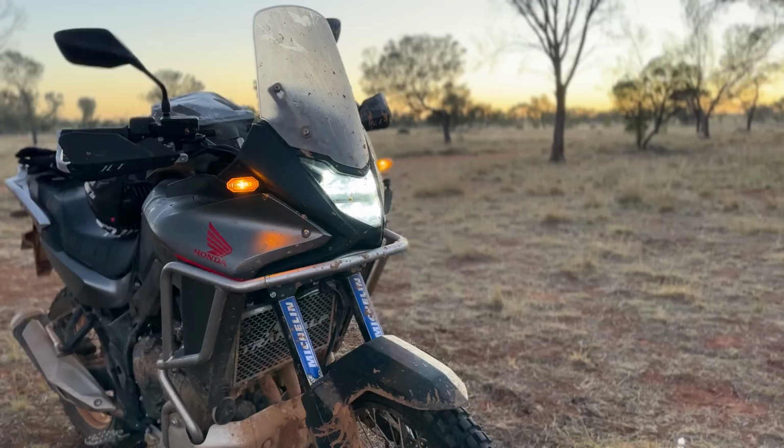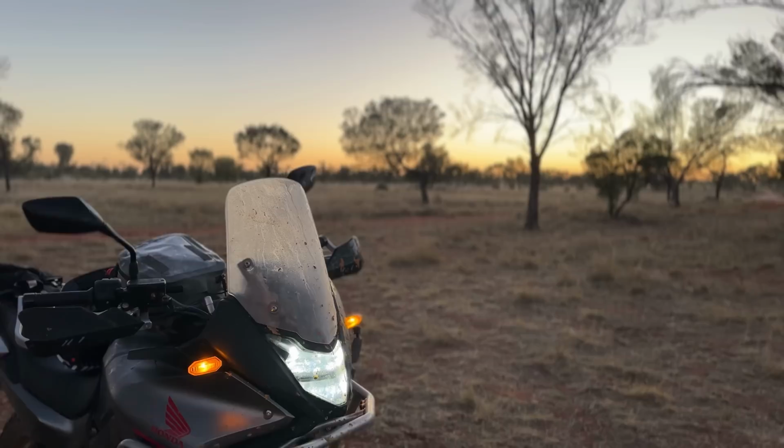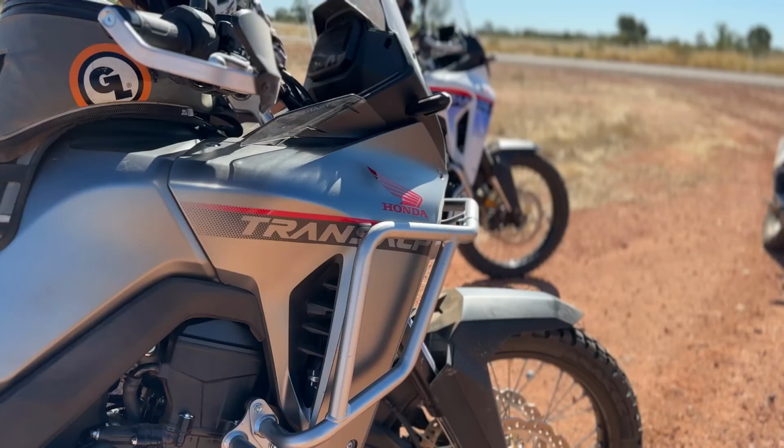It's probably more likely going to go head-to-head with, say, the Suzuki V-Strom 800DE or even CF Moto's 800MT. I had a few bits and pieces bolted onto my bike, primarily so it went back to Honda in one piece. I'm not sure what they're trying to tell me there. Along with the crash bars, handguards and bash plate, I also had a larger set of foot pegs that are available through the Genuine Parts catalogue.